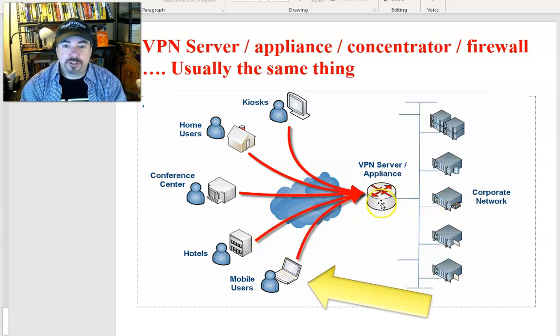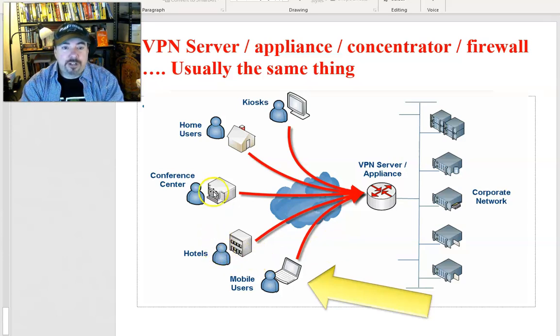Go through some kind of VPN appliance, some kind of UTM, Unified Threat Management device, a firewall, a VPN concentrator. Different manufacturers are going to call these different things. Some companies do this. Smart ones do. Not everybody does it this way because it's an additional layer of complexity to bring all your mobile users in through a VPN. But I think more and more this is the way you've got to do it.